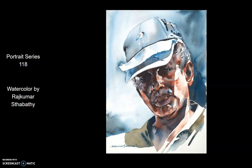Something that Raj Kumar Stabathi does really well is backgrounds. So he gets these really cool background washes on there first. All he does is pre-wet that whole background area and then he drops in the colors that he wants on there and lets the water kind of do its thing. You can also lift your page and make some drips and things like that, which it looks like he does a little bit when you can see some of the stuff dripping down.